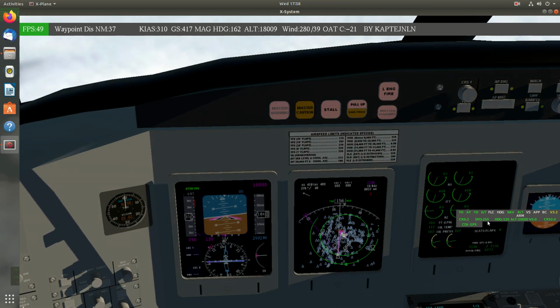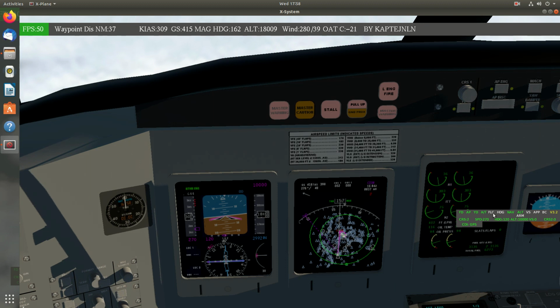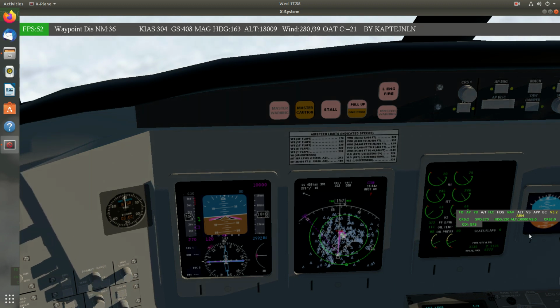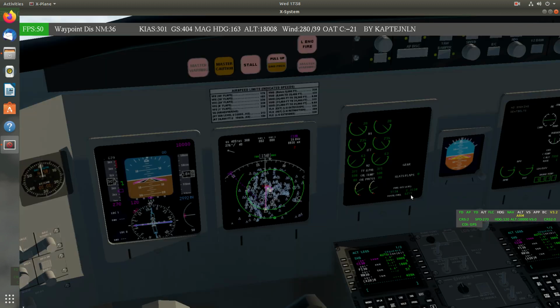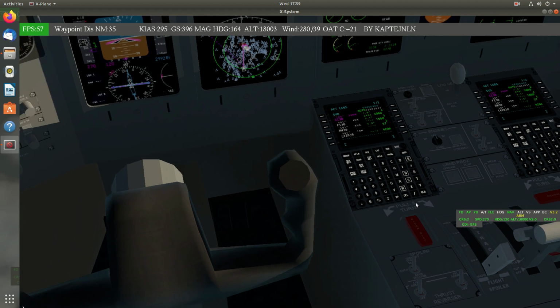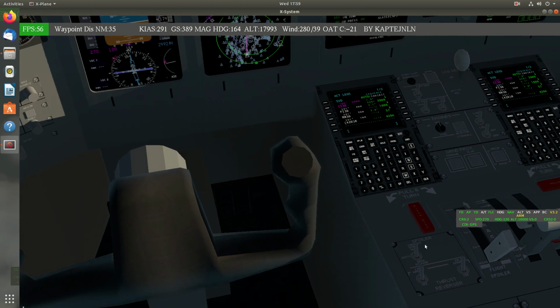Now we want to slow down here. Flight level change. Idle thrust here. And then we would use the speed brakes here. And for some reason they seem to activate each other.